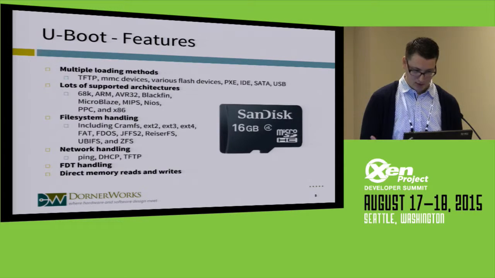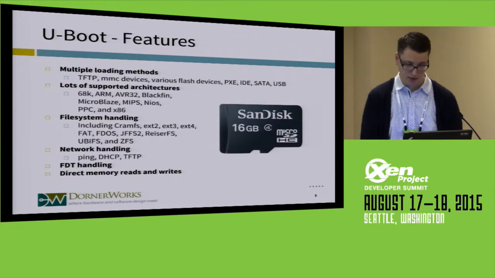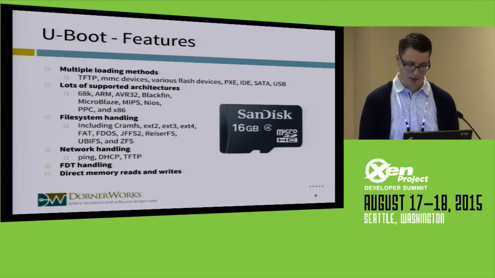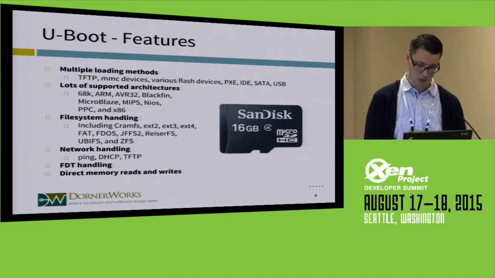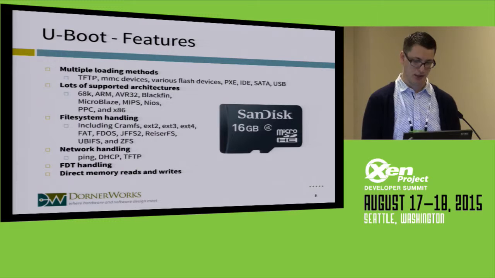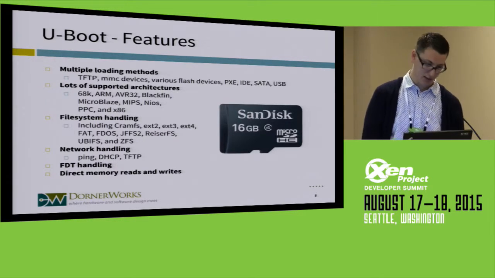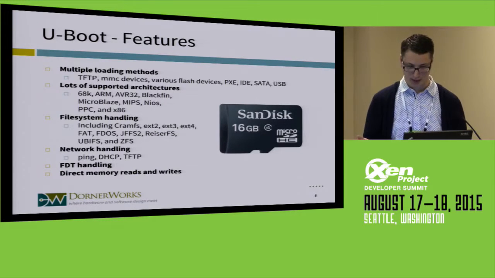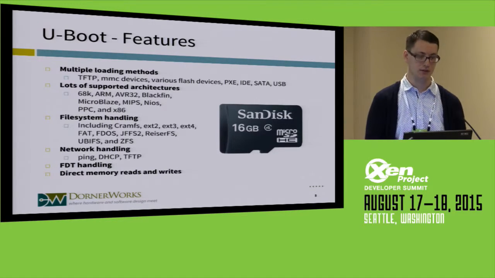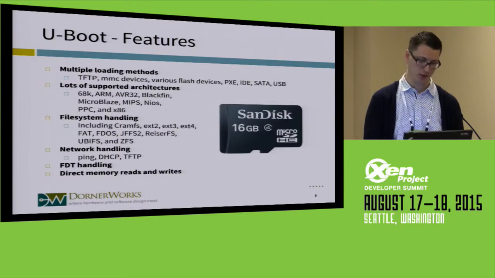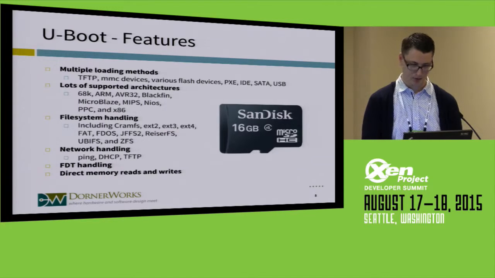So U-Boot has quite a few features. It provides many loading methods, including from MMC devices, flash devices, and over network. There are a ton of supported architectures that are all still being maintained, and it also provides file system handling for many different file system types, including all versions of EXT, FAT, UBIFS. And there's also network handling, so you can do pinging or TFTP files over. And then you can also perform direct memory reads and writes. So, for example, you can do NAND reads and writes, or SF read.